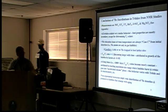And this ratio is the indication that they're small bubbles, that they grow, and that bubble size goes up roughly by a factor of 3 to 10. And at some point, the ratios all become nearly constant. We're assuming that within the mechanical strength of the materials and the pressures being generated, the system can no longer continue to trap helium, that there's a breakdown, it releases the gas, and that's how it changes. And there's a distribution of relaxation times. So that's pretty much how we concluded the behavior of helium-3 in metal tritides, and a lot of different examples.